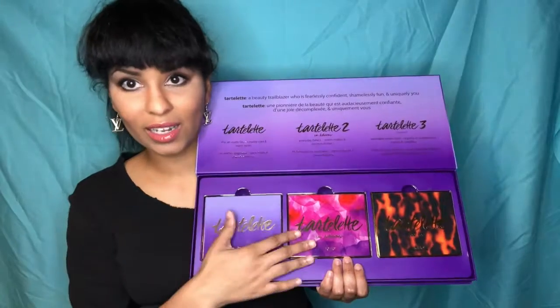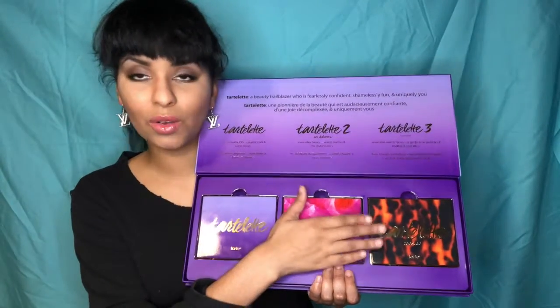So we have 3 different palettes in here. We have all of the Tartlette palettes: the original Tartlette, the Tartlette in Bloom palette, and the Tartlette Toasted palette. Let me start by saying that I've never owned a Tarte palette before. This is my first 3, I guess. So I was really, really excited to get this.